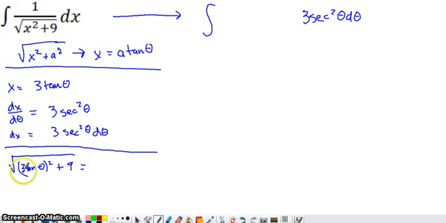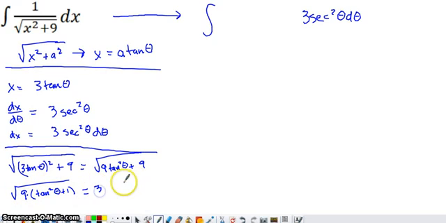So I'm going to square my 3, square my tangent, so that'll make my root look like this: 9 tangent squared theta plus 9. Now I do have a common factor of 9 between these two pieces. If I factor that out, I'm looking at 9 times tangent squared theta plus 1. Now that this is a product, I can take the square root of 9 and get 3. Now I still have a sum right here, but there's a trigonometric identity, one of the forms of the Pythagorean identity, which says that tangent squared theta plus 1 is equal to secant squared of theta.